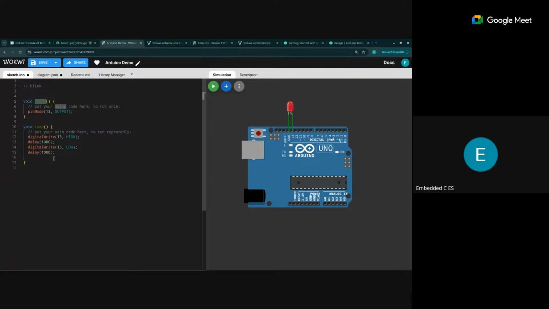But in later weeks, like in week 7, there are assignments which involve you writing low level code, which means you will be directly accessing the registers, which is also C. Arduino is essentially C++, right? You will be using plain C without any Arduino framework. You will be writing the code from scratch.